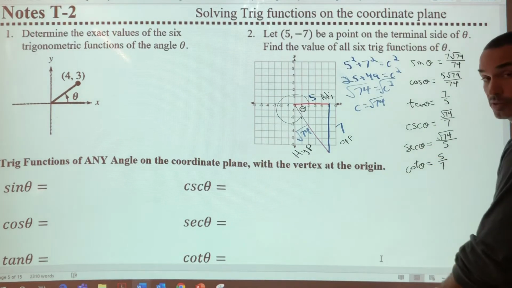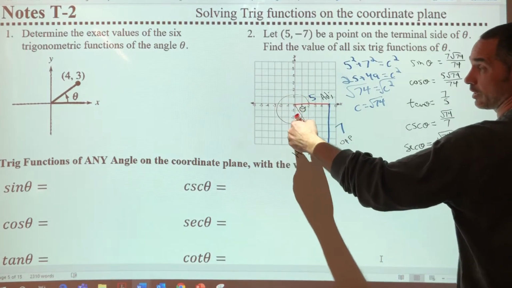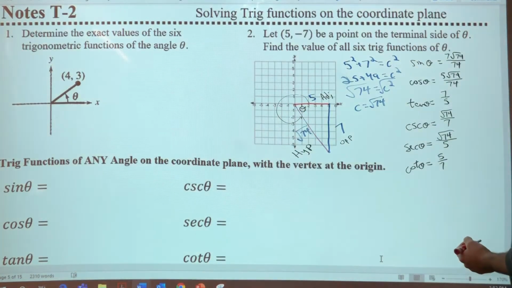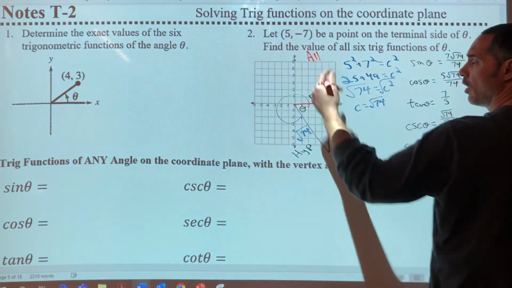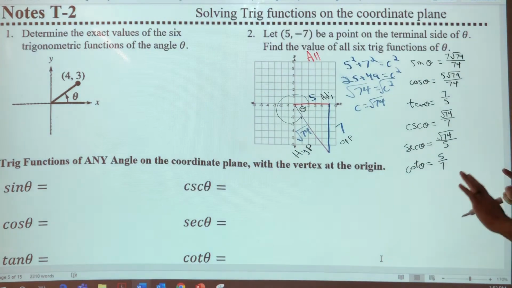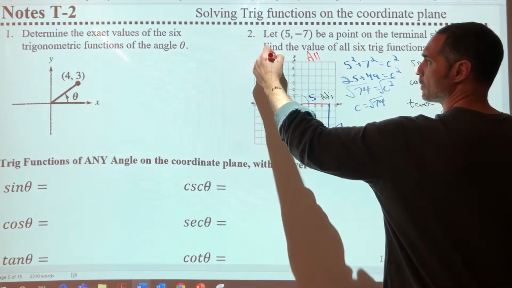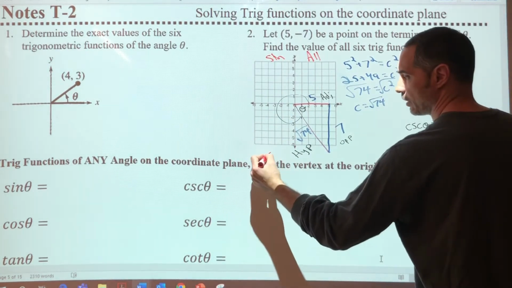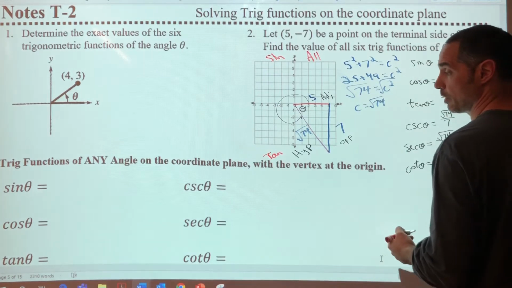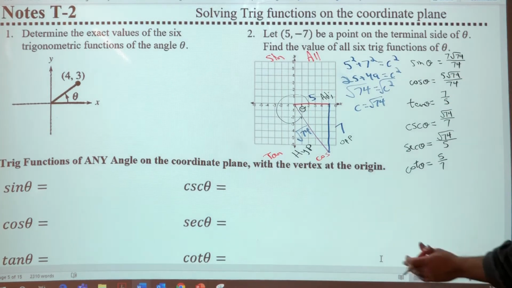And that's just part of the story because we use a reference angle. We use this angle on the inside, but this is the angle that we're really interested in. So it's going to have different values. In quadrant 1, sine, cosine, and tangent are all positive. In quadrant 2, sine and its reciprocal are positive. In quadrant 3, tangent is positive. In quadrant 4, cosine is positive. And we'll talk about that in a minute why.